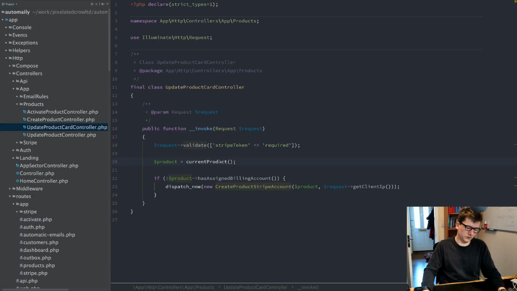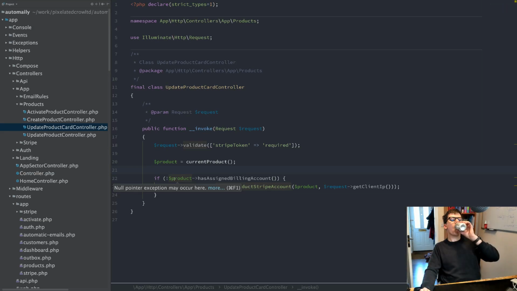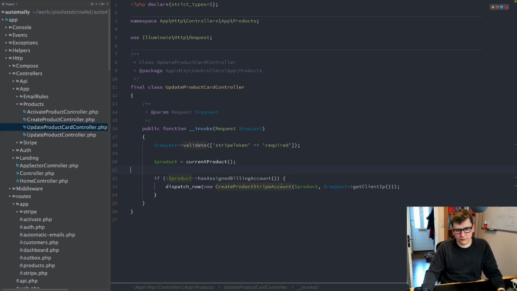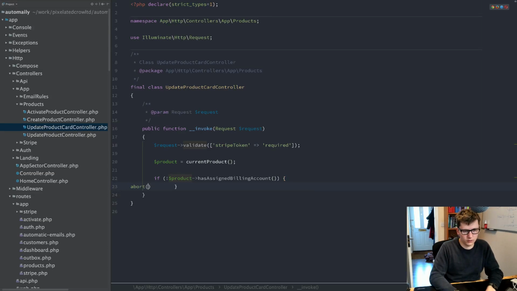It depends on a bit of middleware, but it all errors out nicely if the product doesn't actually exist. You can see here that there could be a null pointer, so if they haven't got an assigned billing account, we should just abort for now with a 404. I'll look into that later. Do something better.